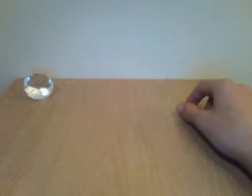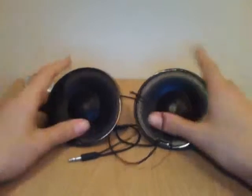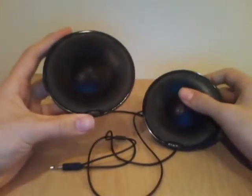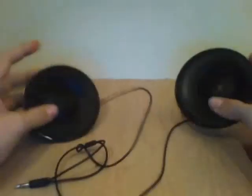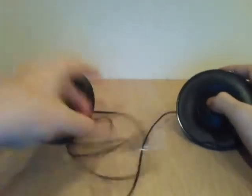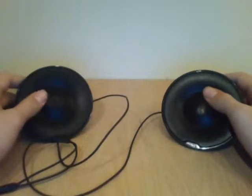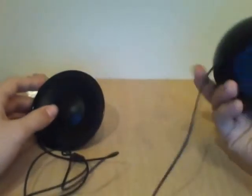Anyway, a new thing: the world's terriblest speakers. You may ask why, because these look like very high quality, and they're made of Philips. Pretty much, the sound is terrible. You can't even hear anything. There's no point to it. The cables are all tangly. They're both connected to one, which is probably why. They're basically like a set of headphones, only without the band. Just imagine that, and with the band on. That's basically what they are. They just took the band off and stuck Philips in.